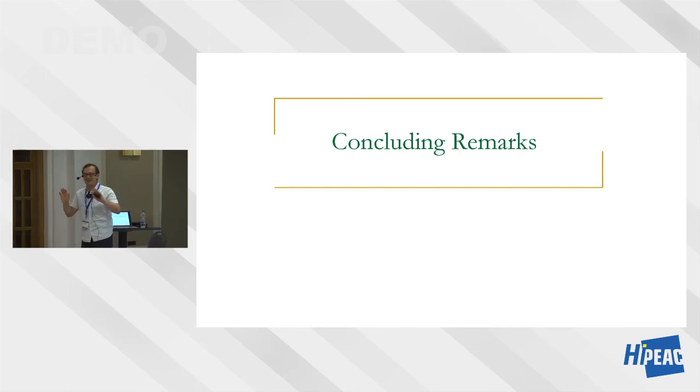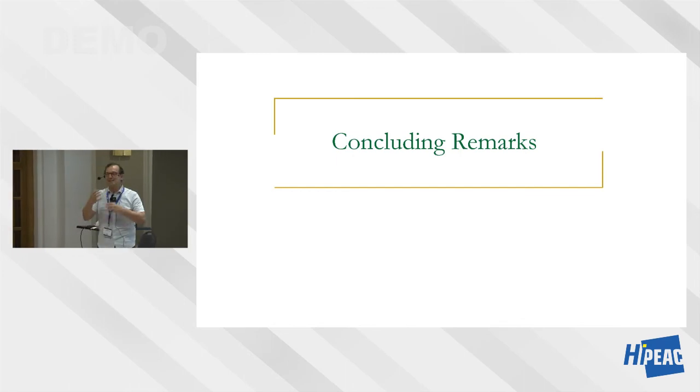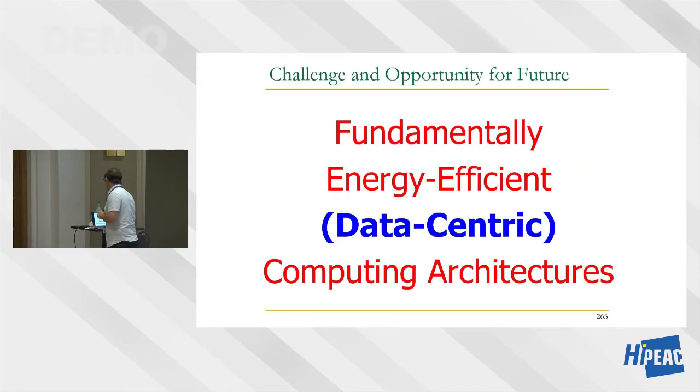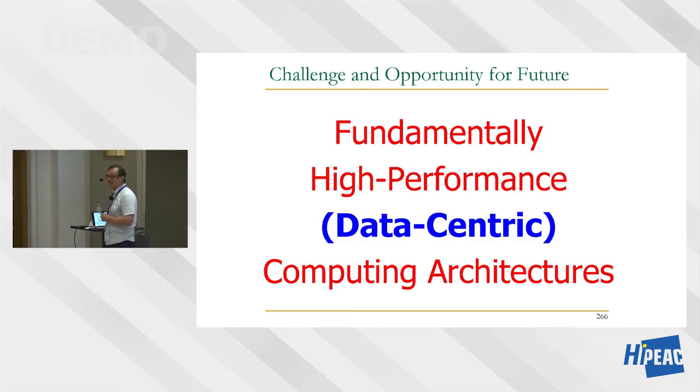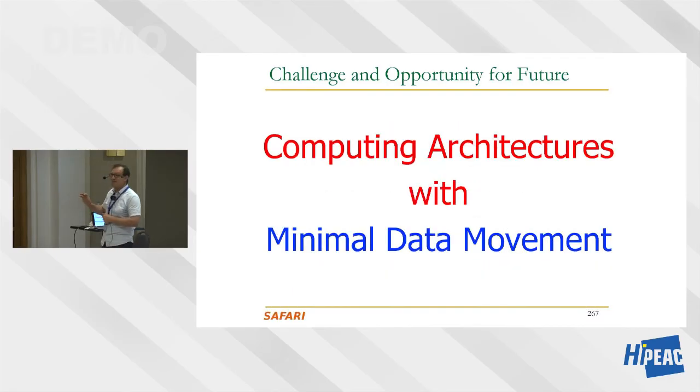I could keep going, but this is where I would like to stop and take a step back, and then I will hopefully start memory robustness. Let me conclude. Hopefully it's clear that we need to design fundamentally energy efficient architectures, and I think they need to be data centric. We need to design fundamentally high performance architectures, and I think they also need to be data centric. Data centric, memory centric architectures are really common for both performance and efficiency, and also sustainability, I think. And also security and robustness, but I don't want to add that yet. So we need to minimize data movement in our systems.